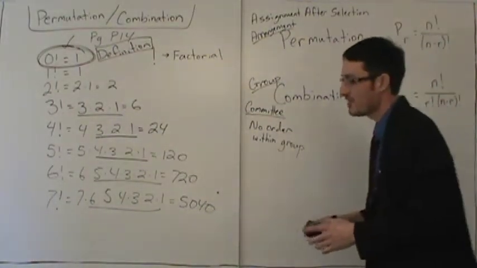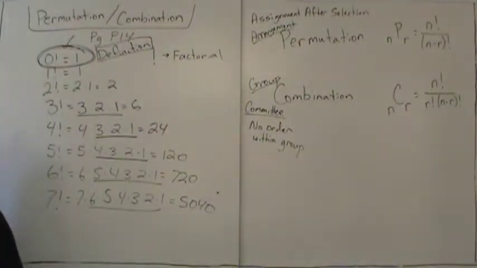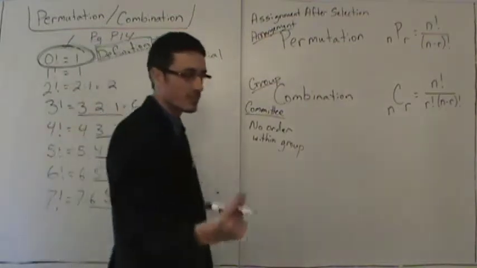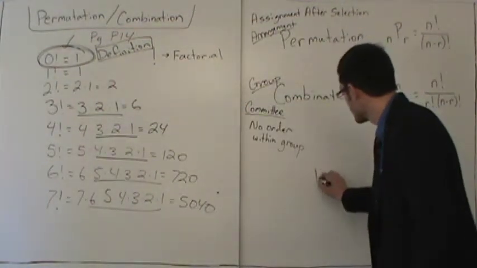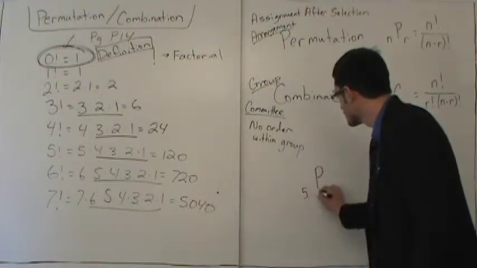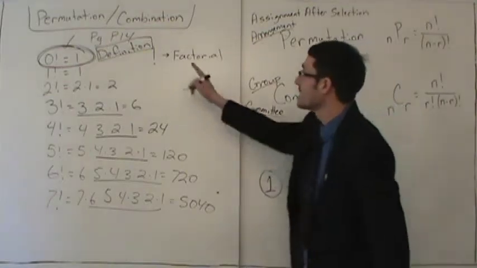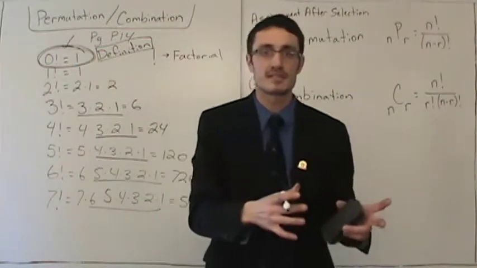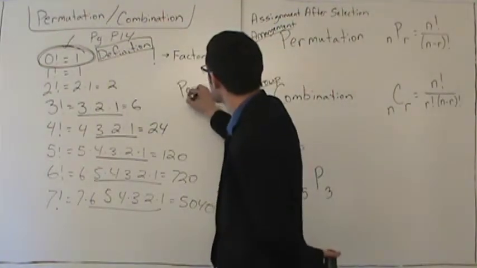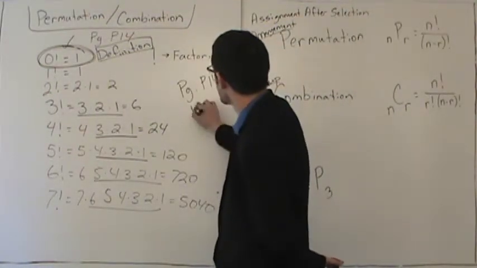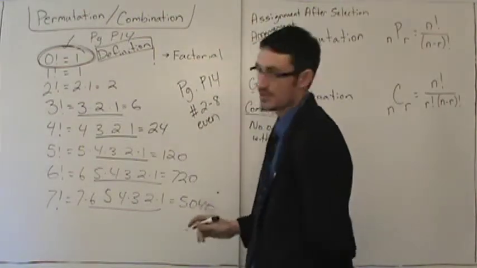Now, on page P14 of your textbook today, we're just concentrating on how to use the formulas. Looking at number 1, I'm just going to give you some quick examples, and this video is going to be done. You guys can work these problems out. We're looking at permutation of 5 choose 3. This is problem number 1 on page P14. I will do the odds, and you guys will do the evens for homework. So the homework is page P14, numbers 2 through 8 even.